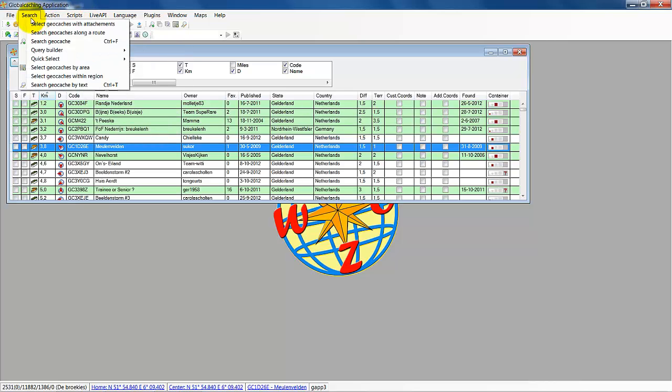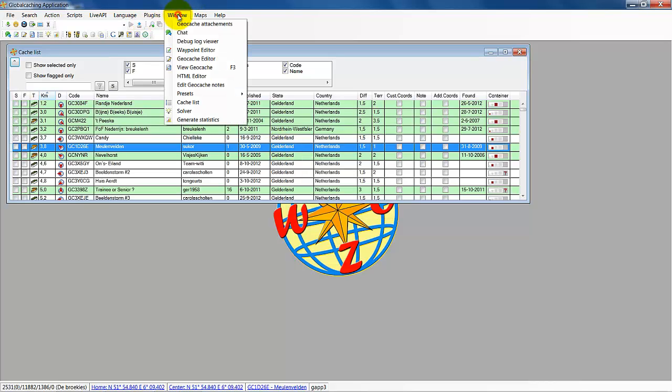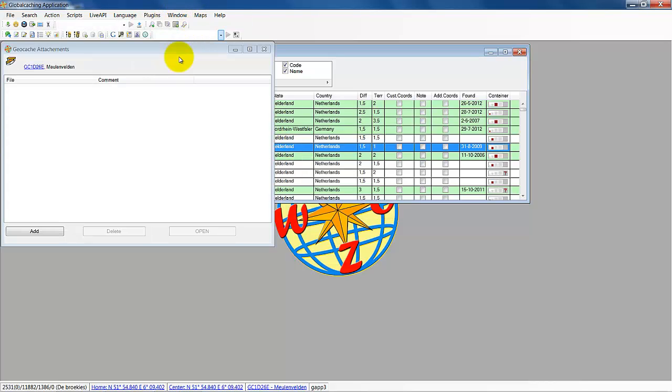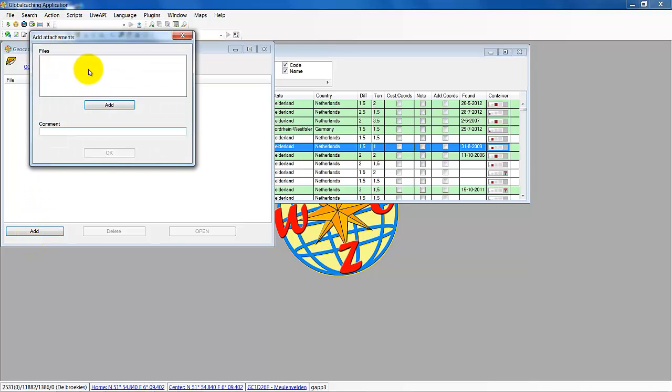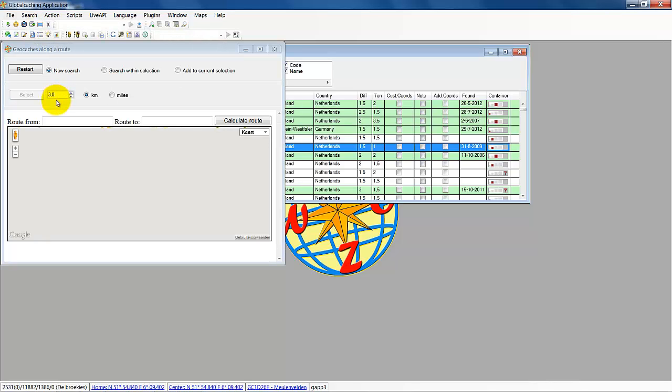With Actions you can create attachments to a geocache. Let's say this one. Geocache attachment. I can add a file or files to it and add a comment. Over here you can select all geocaches with attachments. Well, there's none. Or geocaches along a route.